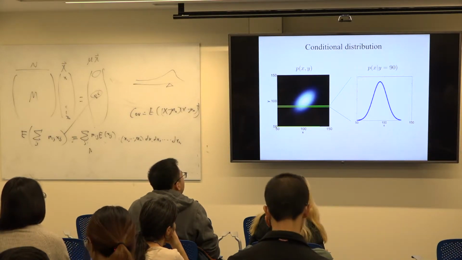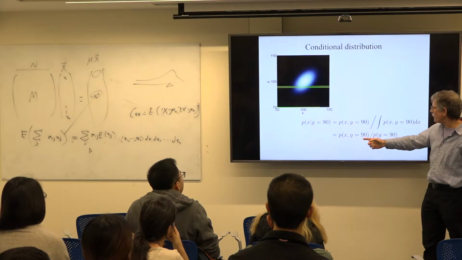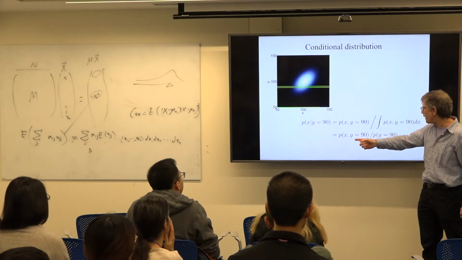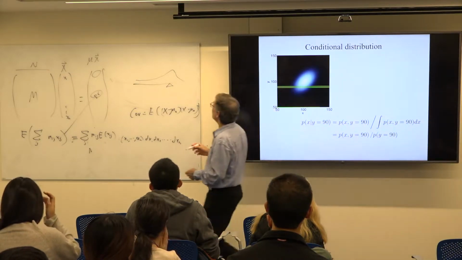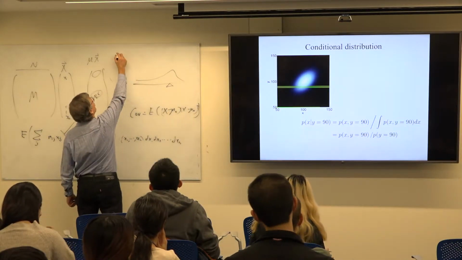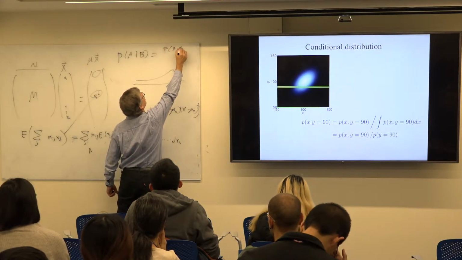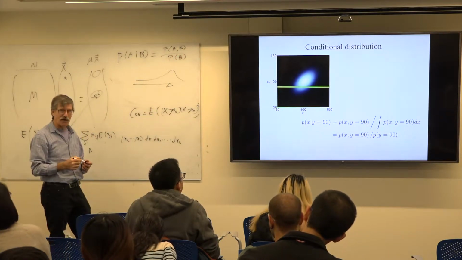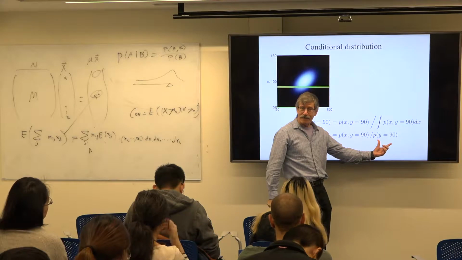The way you get a conditional is to take the density itself divided by the density of the thing that we're assuming is true. Remember, probability of A and B divided by probability of B is probability of A given B. I'll write that down rather than just say it out loud. What we had on the slide on Tuesday is that probability of A given B is defined as probability of A and B divided by probability of B. That's how we defined conditional back when we were doing decks of cards. This is exactly the same formula.